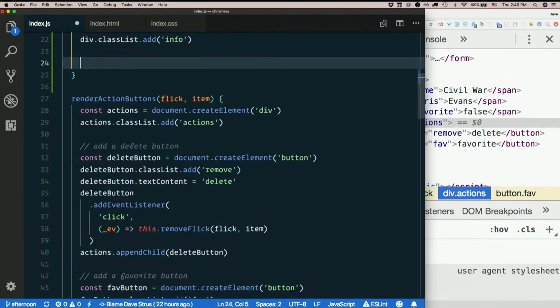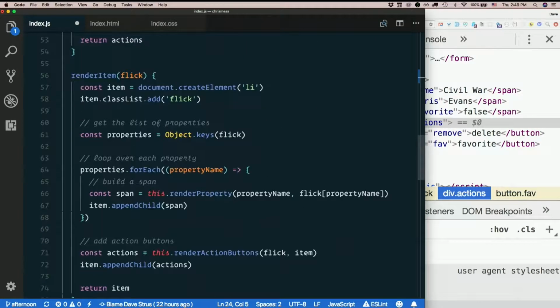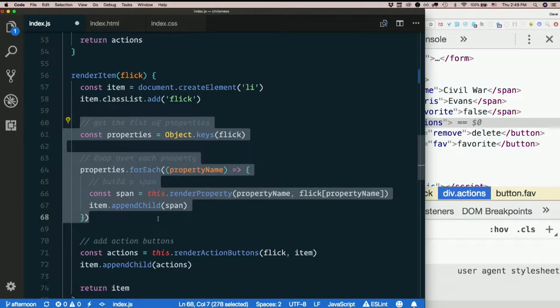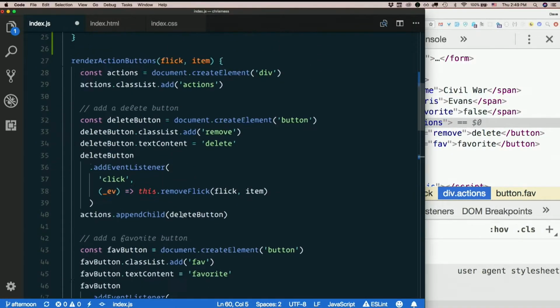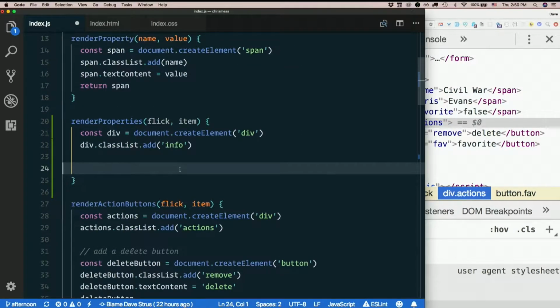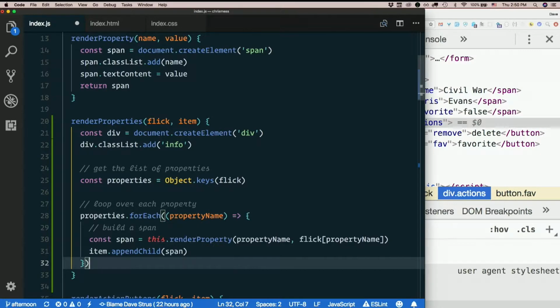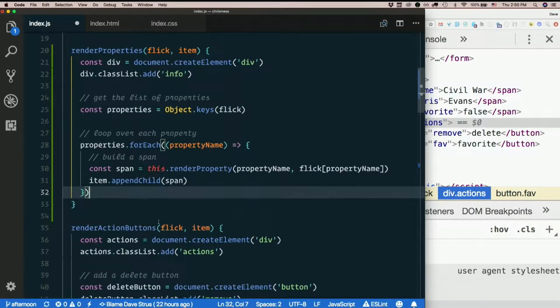And I'll make it the one that gets the list of properties and loops over each property. And instead of appending it to the item, I will append it to the div and return the div.